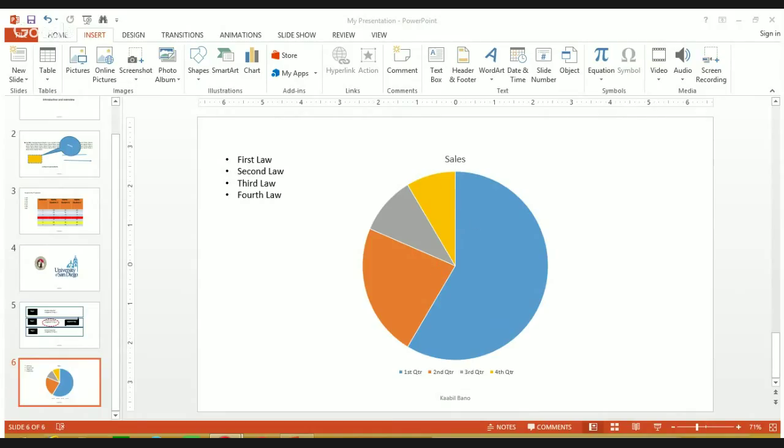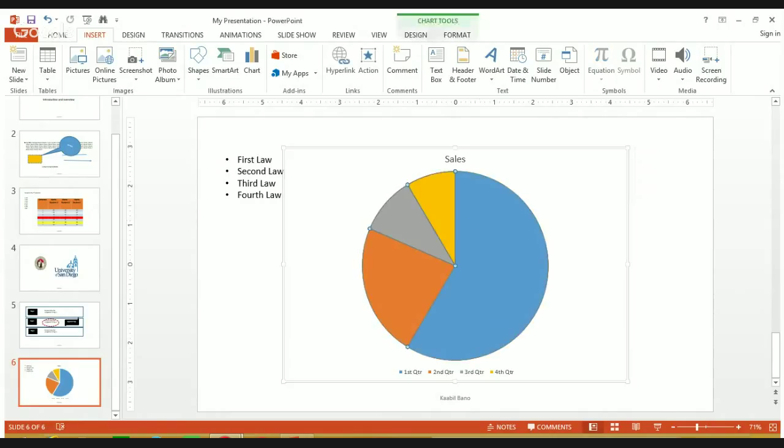So for example, this is the first quarter. See, if you hover it around here, this is the sales point, first quarter. The first quarter value is 8.2, and the percentage to the overall figure is 59%, right? So it has contributed 59% to the overall sales. The second quarter has contributed 23%. Third quarter has contributed how much? 10%. The last quarter, which is the fourth quarter, has contributed 9%.